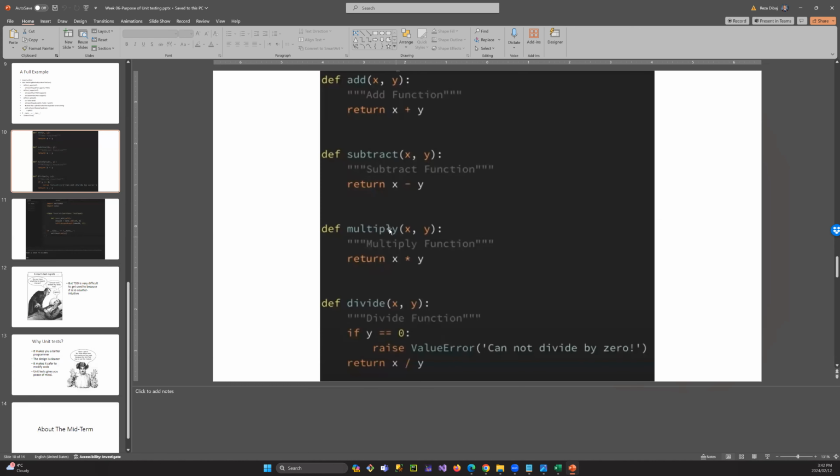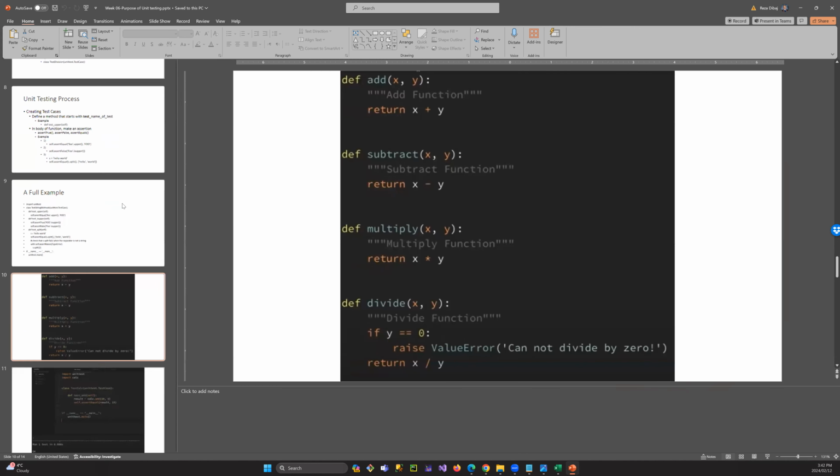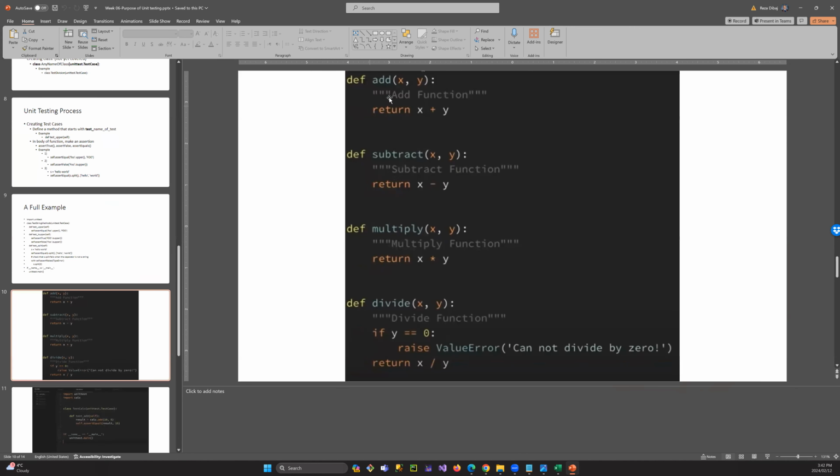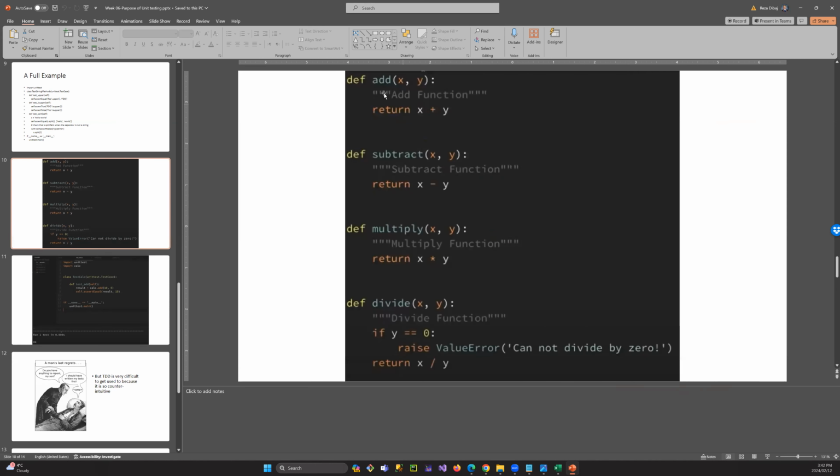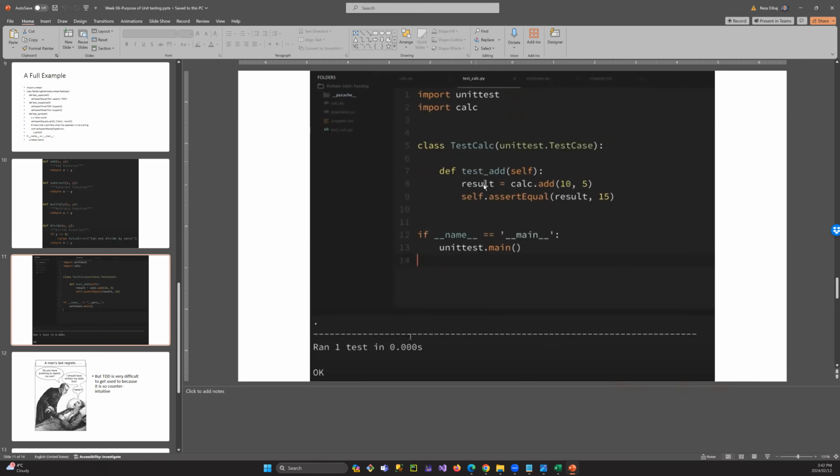Look at this one. There are some formulas that you have to consider. Imagine that we have add, subtract, multiply, divide. These are very simple samples. Then look at the things that we have here. We are going to say, hey, let's use test add. Guys, the previous one was add. Always the unit test starts with test underscore and the name of the thing that you want to calculate.